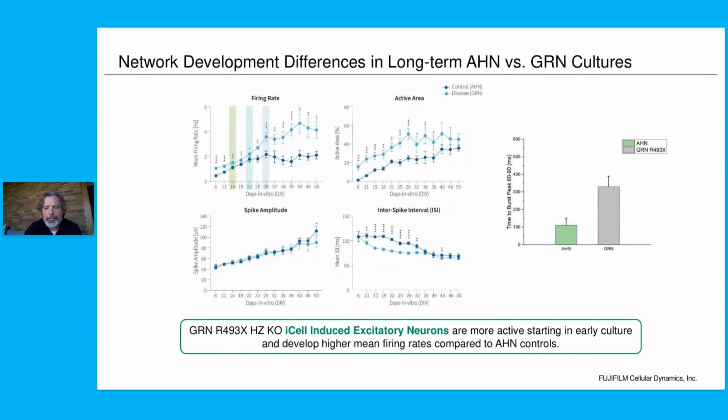And we see that comparing the GRN to healthy controls, the GRN shows overall higher firing rates and a large percent area of activity compared to the healthy control, suggesting the cells are more active. This is similar to what we saw with the Axion system, but the differences are maybe a little bit larger on this platform and more accentuated at the longer time points that we looked at. We also compared time to burst peak on the Maxwell system, shown on the right, similar to what we did on the Axion. And we do see that the longer burst peak timing that was seen on the Axion system is also reproduced on the Maxwell.